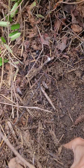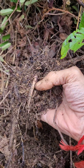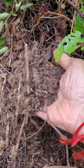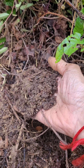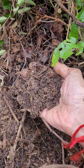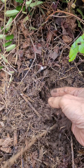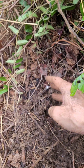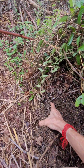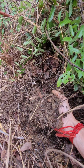And then all this stuff, this is the topsoil, that is the nutrition that will keep your topsoil healthy and also the plants healthy, because they need good food, and they get the food from the soil and from the sunlight. All minerals, everything is saved here, and you can plant it, or later you can just collect it and feed your trees with it. If you leave it as it is, it will crumble and become nice dark soil.